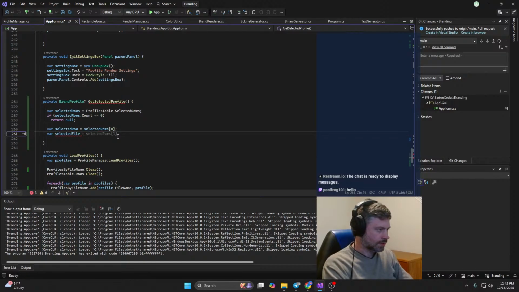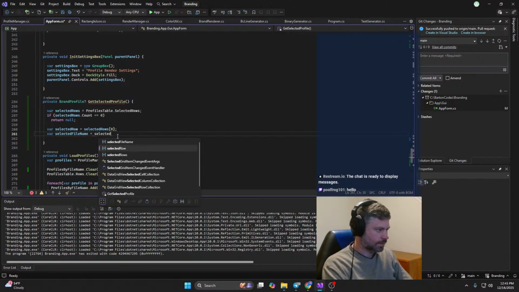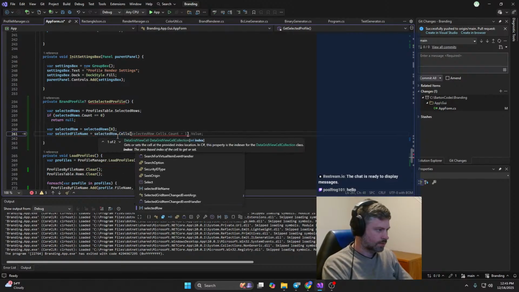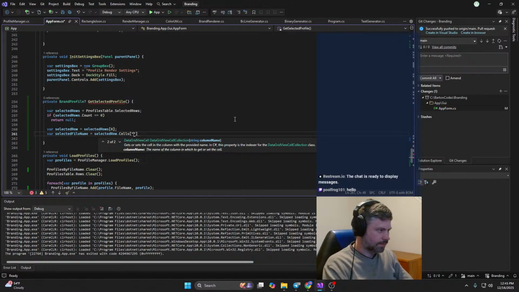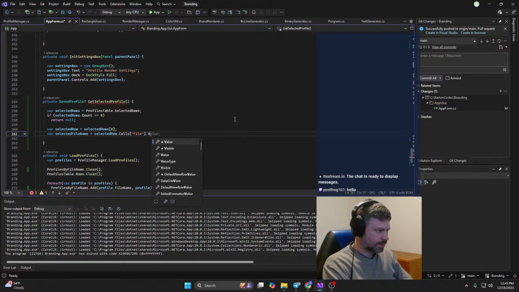So we can get selected file name equals selected row.cells. And here, yeah, I have the option. I can give it an integer index or the column name. Let's do the column name because that's less likely to change. Cells.